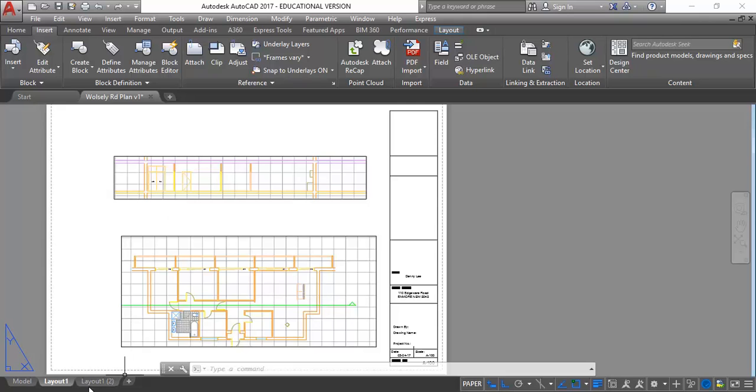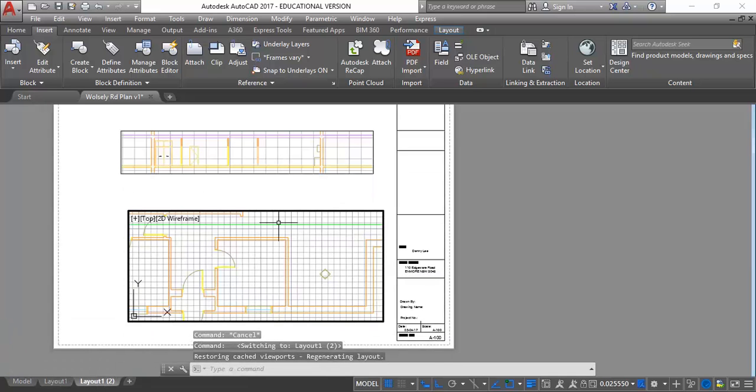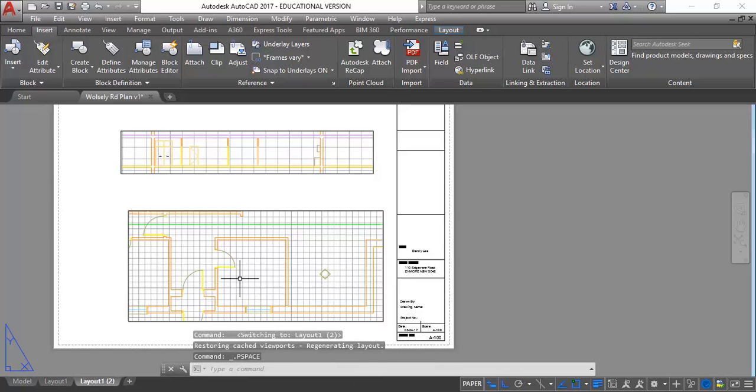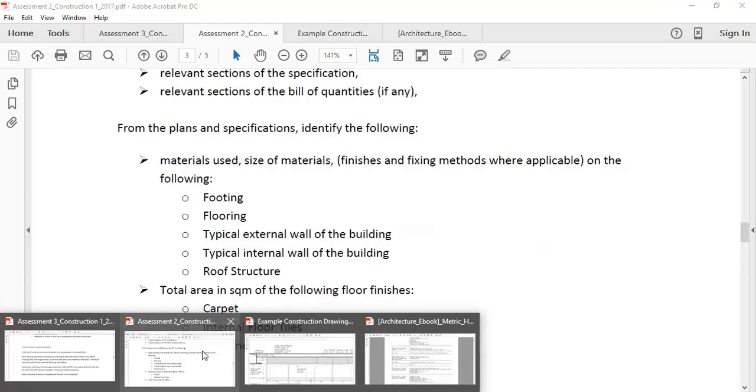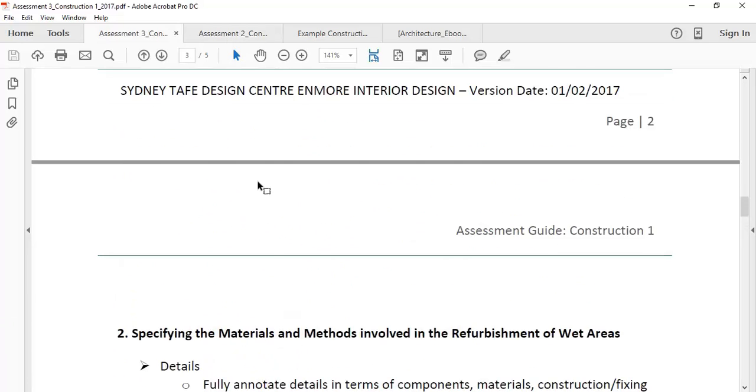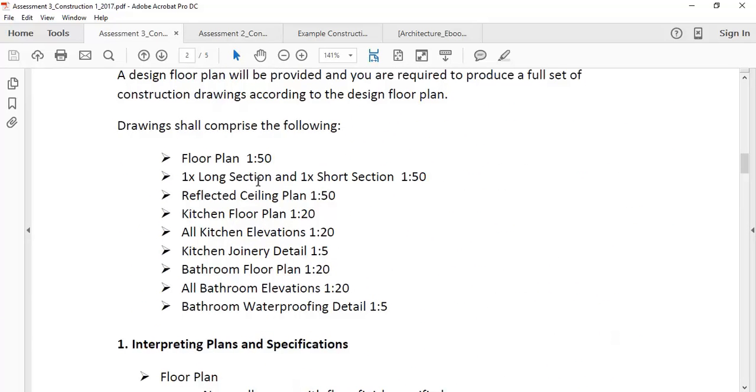Okay, so I've got my still messy title block, but I've done something, and I've got my copied layout, and I've started to play around with the viewports there. But now I want to spend a bit of time making viewports where I've spent a bit more time setting up the scale and showing the things we need, because you need to make these different drawings at different scales. The first set there, the floor plans and the sections and the RCP, will be at 1 to 50.